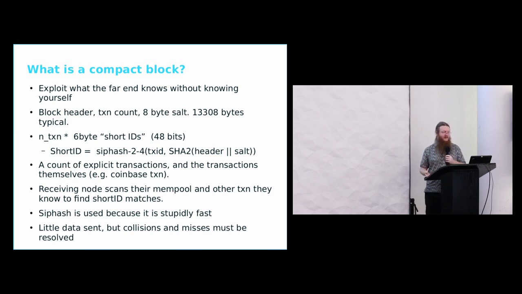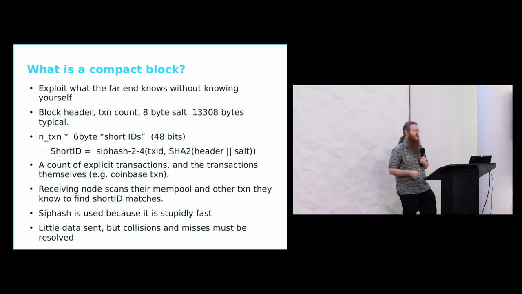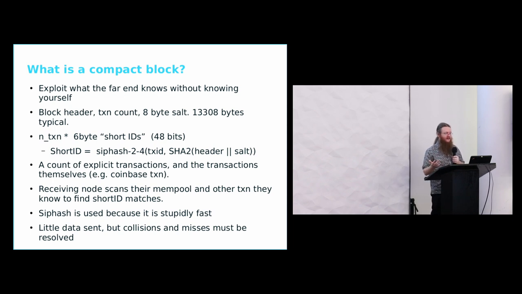And it needs to be fast because you need to scan through all of your mempool with the salt and look for those matches. So this scheme needs to send only 6 bytes per transaction in the block, which is less efficient than the older fast block relay protocol, but it doesn't have any requirement for a hub and spoke topology. It's 3 times less efficient, in fact, than that, but it's still way more efficient than sending full transactions.